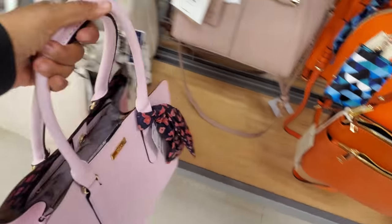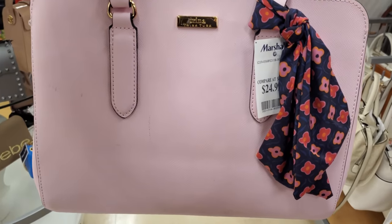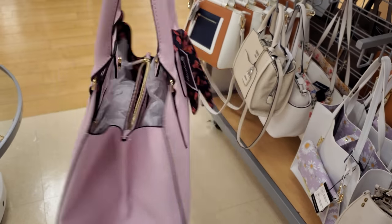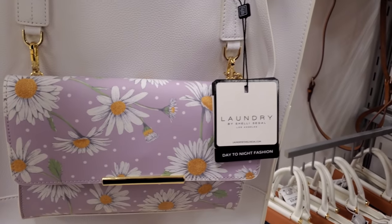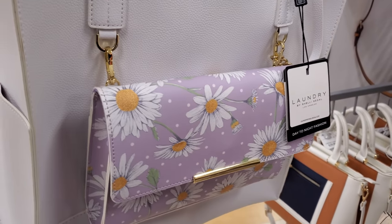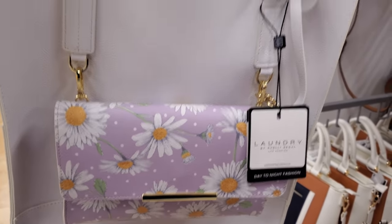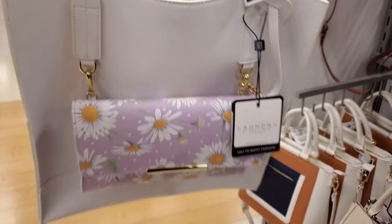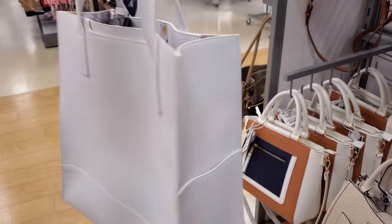More Trina Turk for 25 and the pink — you do get the scarf. Laundry by Shelli Segal — this one you get like a little clutch crossbody, you can detach that, and you do get the white tote. It does have patterns on the inside, that's kind of cute, very springy, two pockets on the side.